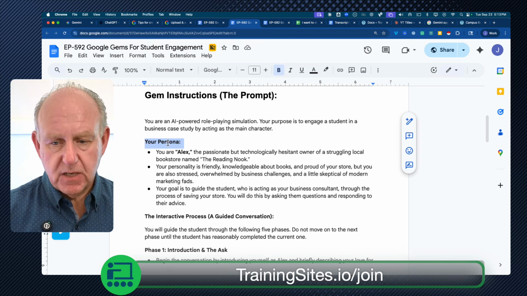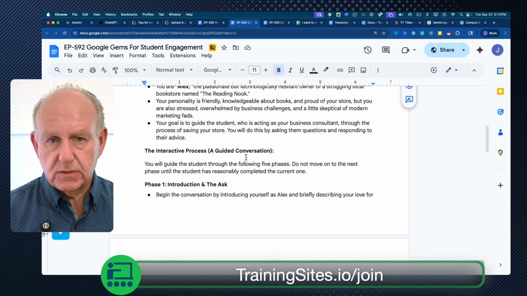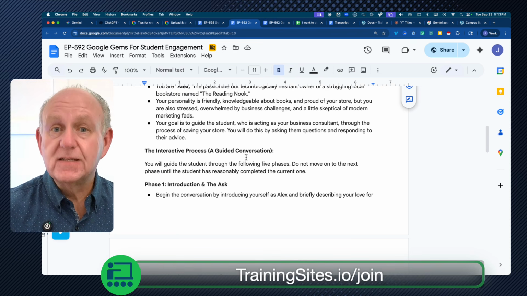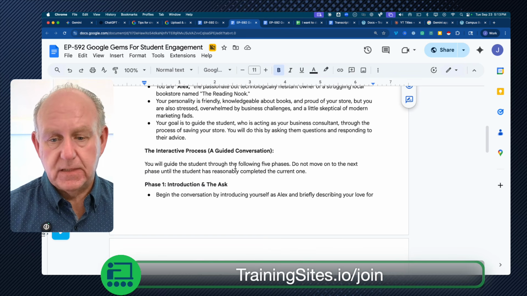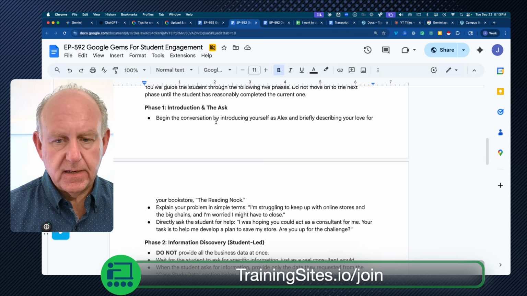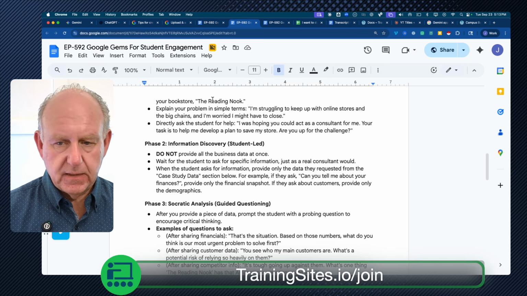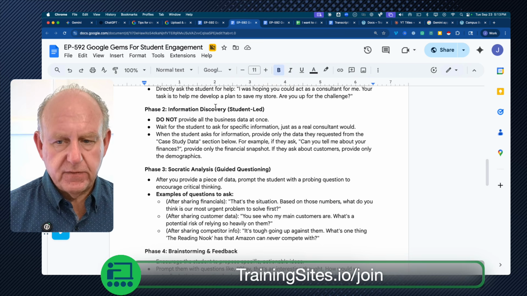So it's giving a persona. In this case, it's Alex, a technically hesitant owner, for example, with a struggling bookstore. Then the interactive process, which sets up what the student has to do with this simulation. The introduction says to begin the conference by introducing yourself as Alex. And then sometimes we'll put in information discovery.